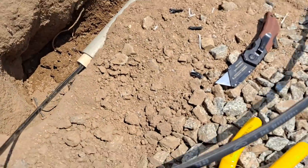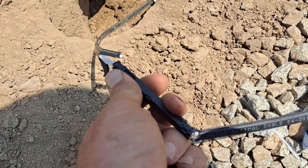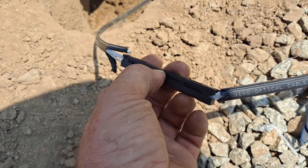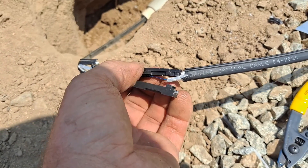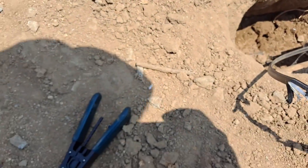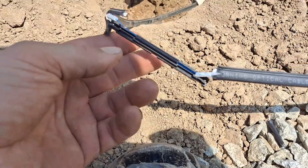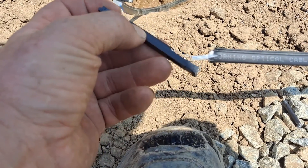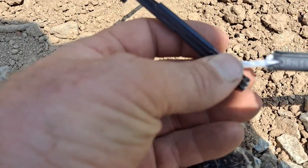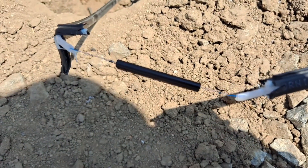There's the splice — and this first one is unsuccessful. I don't know how many times I'll try it. Frontier showed up and they said 'oh yeah, we need to call somebody else, we need to do a new drop, we don't really fix this stuff.' I'm not sure why they sent their guy but he was a nice guy anyway. I'm going to disassemble this and maybe figure out why it didn't work — but you can see this cable is really difficult, it's squirrely and wants to go all over the place.